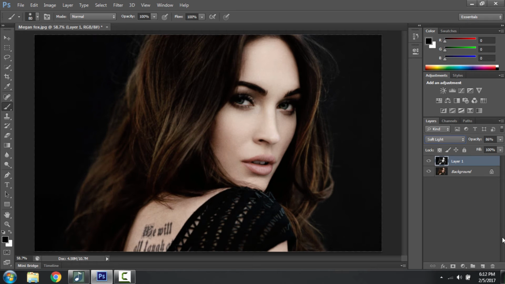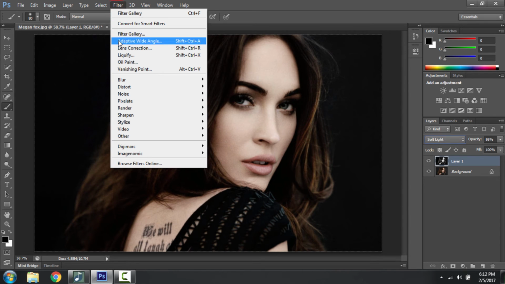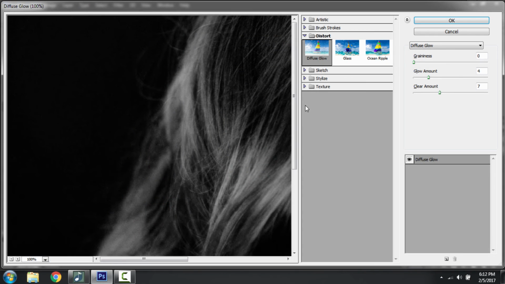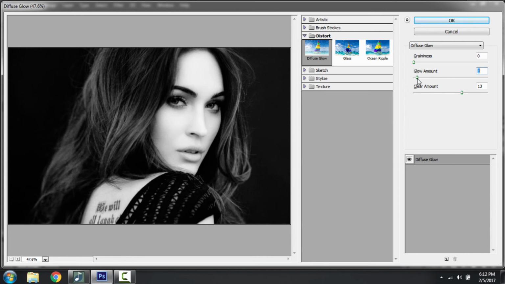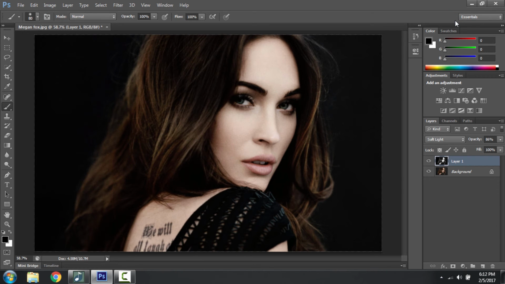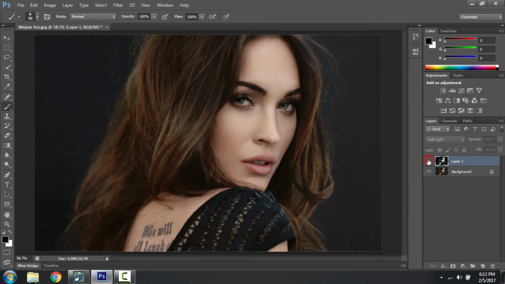Even if you think, you can apply the diffuse glow here and see how it looks. Yeah, I think this is good. Click on OK. So before and after.